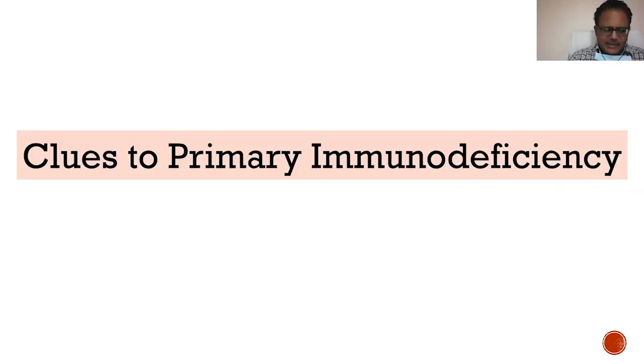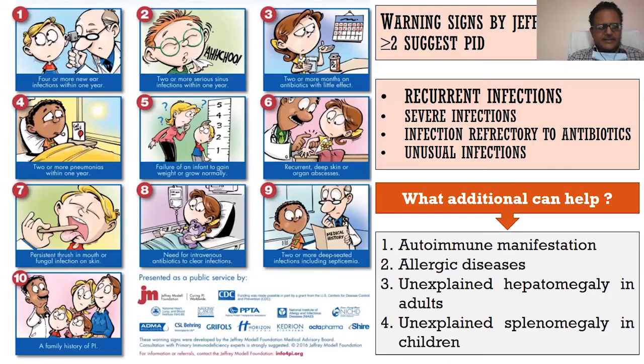So I have made my presentation basically most clinical, because over the last 3-4 weeks you have probably learned all the basics. How that translates into primary immunodeficiency diagnosis, their presentation, diagnosis and management, we'll try to discuss a little bit. So this is the Jeffrey Modell classification of the warning signs of primary immunodeficiency. Essentially, it is recurrent infections, severe infections, infections refractory to antibiotics, and unusual infections, which are not present in a normal person, or infections caused by commensal organisms. Then you should think that the person could be having primary immunodeficiency.